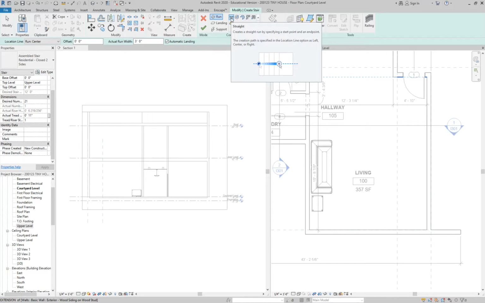And for the most part, we don't always just do straight runs like this, similar to what you have in your project. So for today, we're going to play around. We will put in the straight run as our first example, but I also think it's important to show you how to do a landing, because more often than not, you will do a landing.